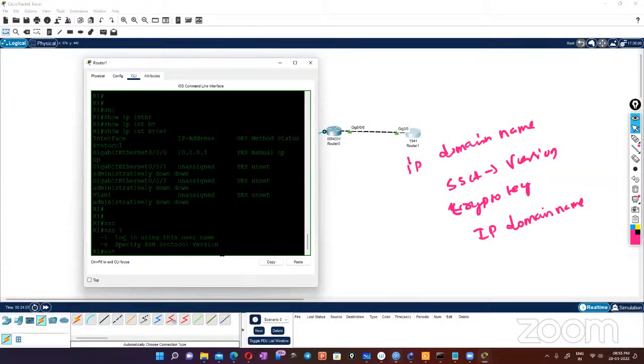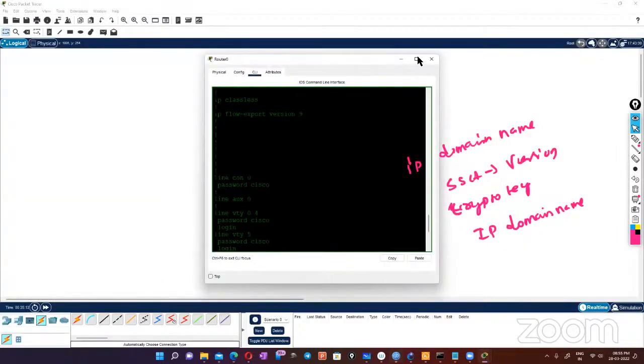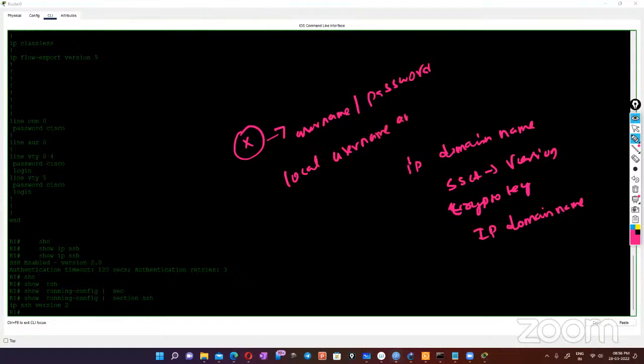This is the command you can log in with: SSH followed by hyphen l and the login username. What is the username we are using? Since I haven't created the username and password, I cannot log in, right? So I have to create a local username and password that's local to this device. There are two kinds of passwords you can have for your device. So this is a router. Inside the config, you create your username and password. This is the local username and password that's saved inside the box.